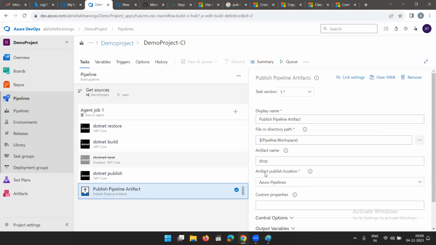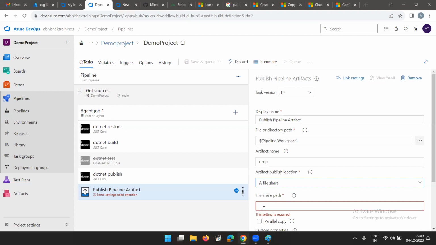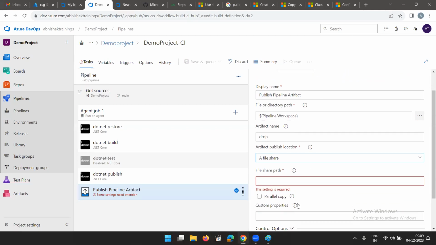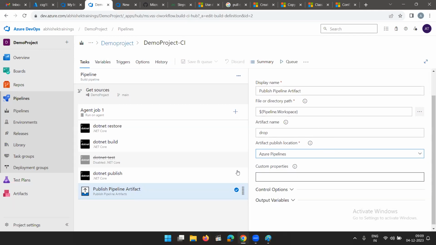If you don't want to publish it to the artifact pipeline, you can share it to the file share also. Once you select this one, you have to give that particular file share path. Like this, you can save your version of the artifact over here.